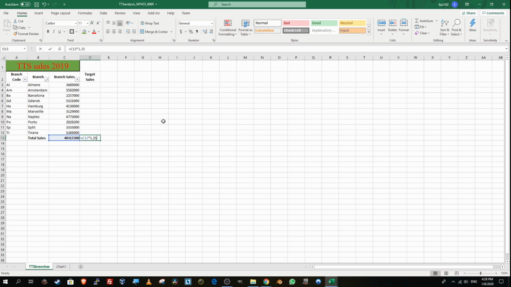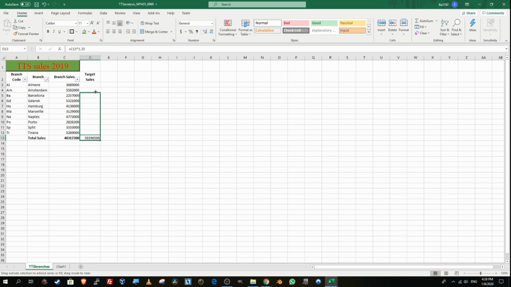Okay. How about 1.24? All right. So 1.255 maybe. All right, let's just settle at 1.25. I think that's pretty near already. Okay, so that's the function that you're supposed to use. C13 multiplied by 1.25. 1.25 meaning 25% increase.